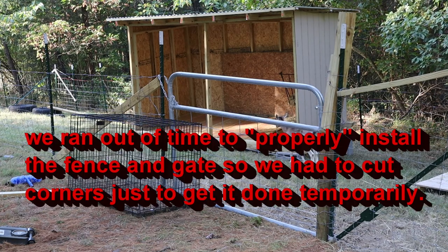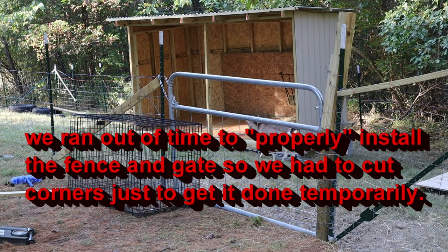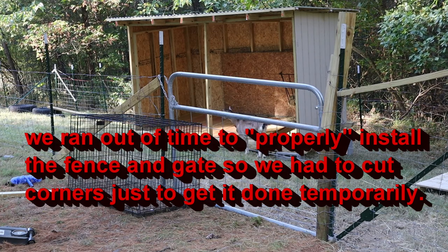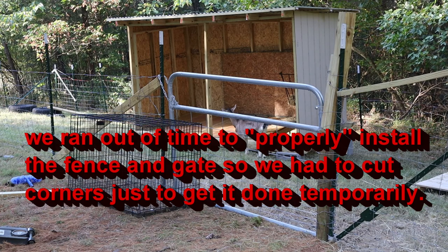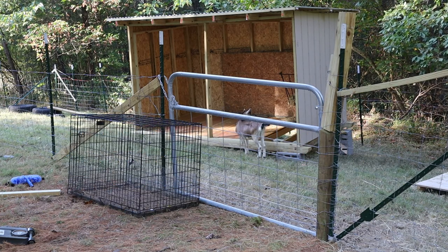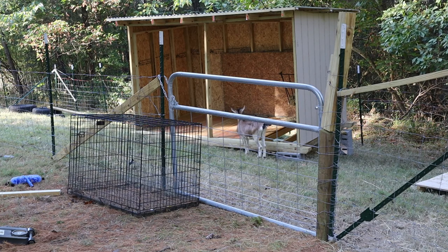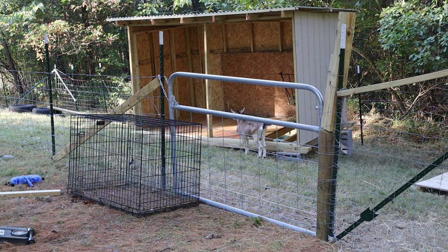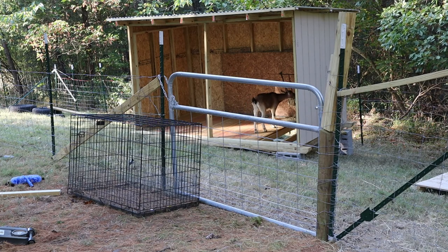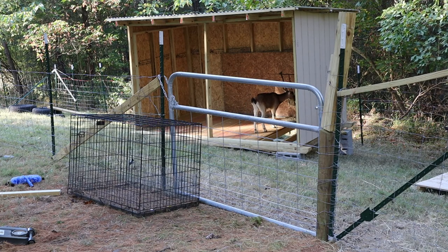Guess who got out again this morning? Lux. She's found out if she sticks her head at the gate where that cage is at and wiggles it, that the gate will open up just enough for her body to squeeze through. So the gate is only temporarily installed, and as soon as I get the building hopefully finished up today, we're going to work on the gate.